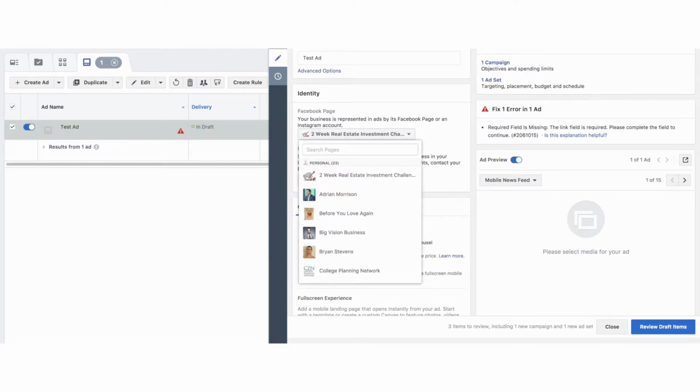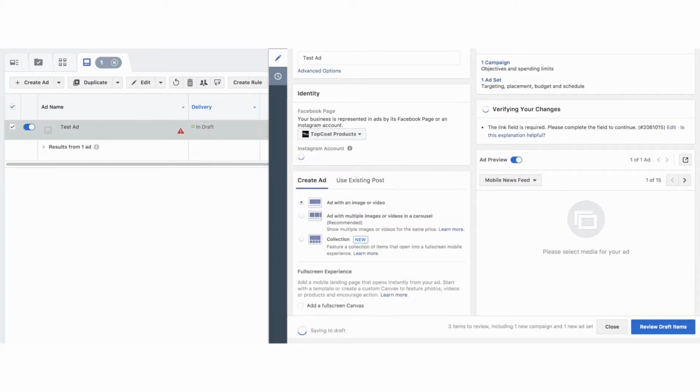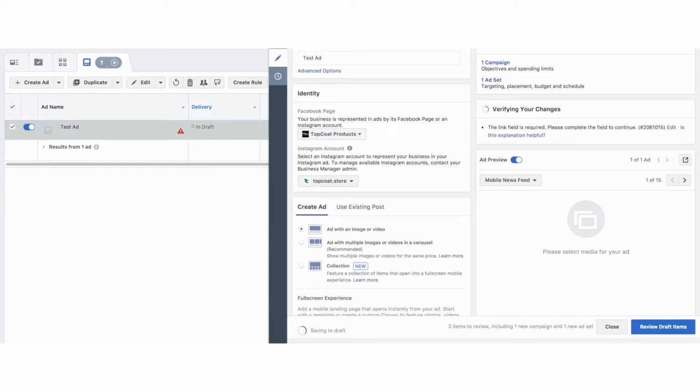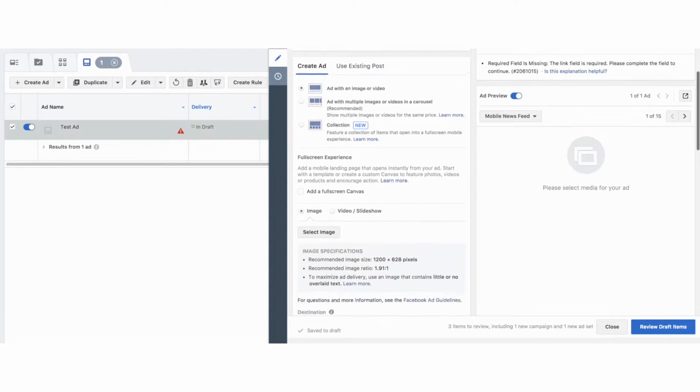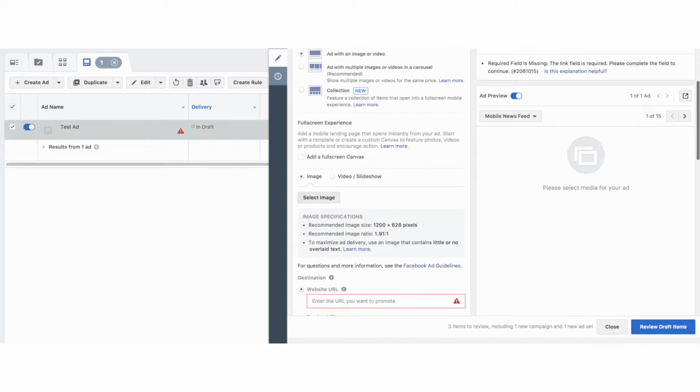Now, I've got multiple fan pages, so I'm going to select the right one for this particular client. If you have multiple fan pages, make sure that the page you want to advertise from is being selected properly here. Then we can come down here and they give us these options for the different types of ads. When we're running our initial ads, and what we showed you on the board, is to use this type of ad right here, an ad with an image or video. So we're just going to do an image-based one.